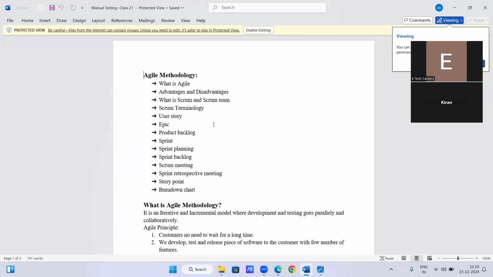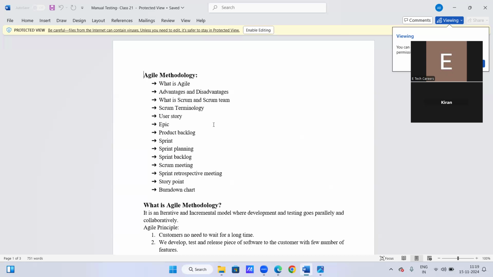In the agile process, there will be good communication between developer, tester, and customer. They collectively work together for only one goal, unlike other models like the waterfall model, spiral model, and V model. Here we can directly interact with the customer, developers, testers, or product owner. Everybody sits together and communicates, and multiple meetings will be conducted.